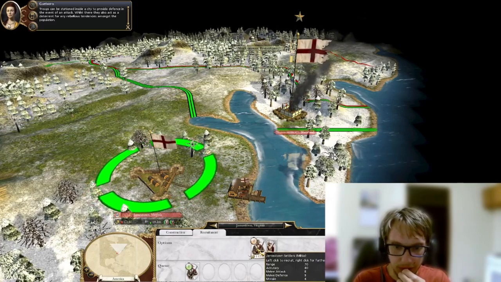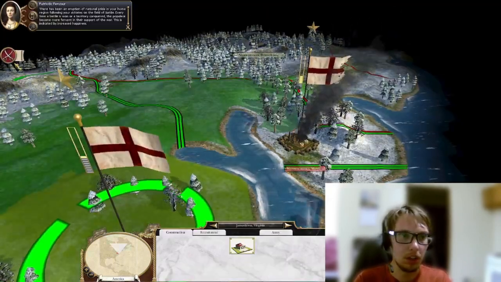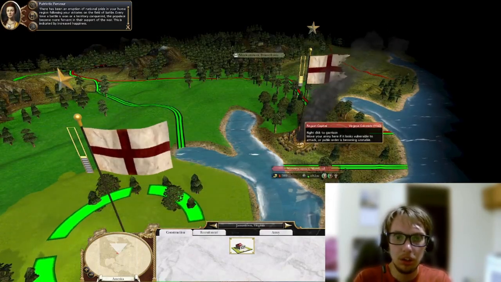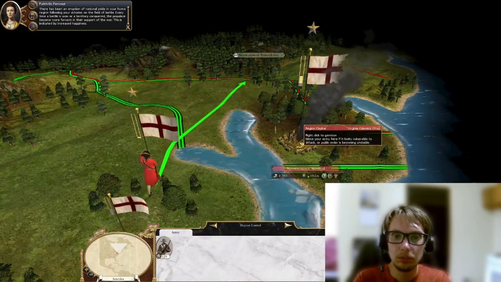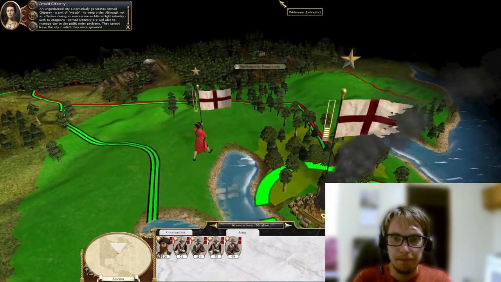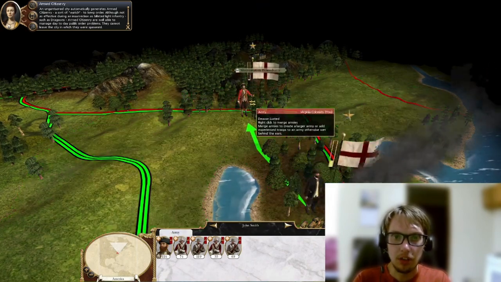75, 120. We'll get 120 for reinforcements. All right, let's get to the next. There has been an eruption of national pride in your home region following your victories on the field of battle. And these guys will meet up with them. That should be enough to take care of Shakamaxon, Pennsylvania.